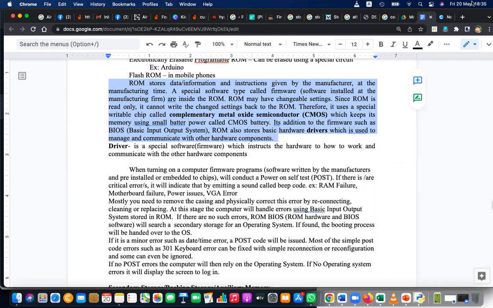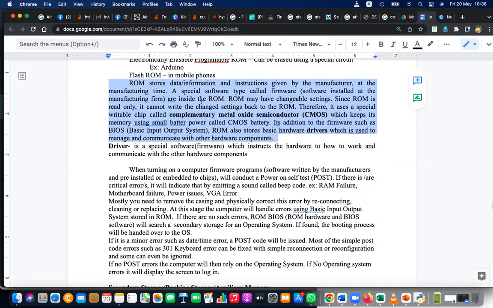The correct time. So how is it maintained? Using this CMOS battery. If the CMOS battery is good, the time and date will be correct. That is the easiest way of seeing that. If your date and time is not resetting, if it is correct, then your CMOS battery level is good. Okay, I think now you can understand this part.